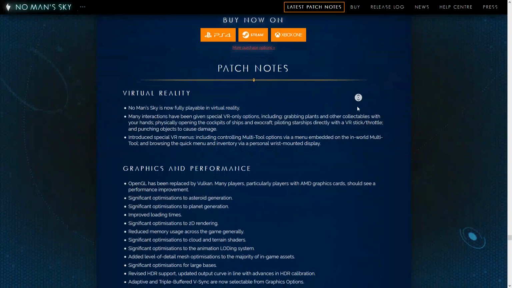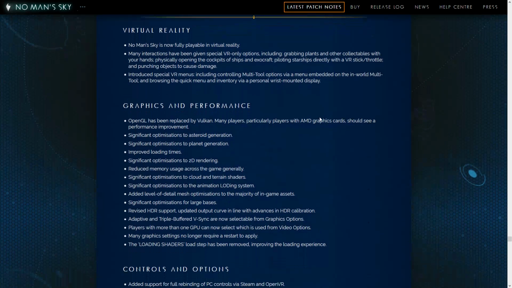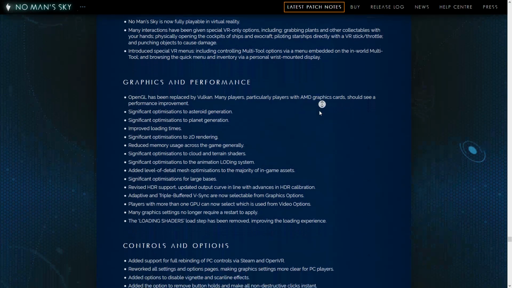Okay, so patch notes, virtual reality. So, of course, we read all that. Basically, No Man's Sky is now fully playable in virtual reality. Many interactions have been given special VR-only options, including grabbing plants and other collectibles with your hands, physically opening the cockpits of your ship, exocraft, piloting starships directly with the VR throttle, and punching objects, causing damage.